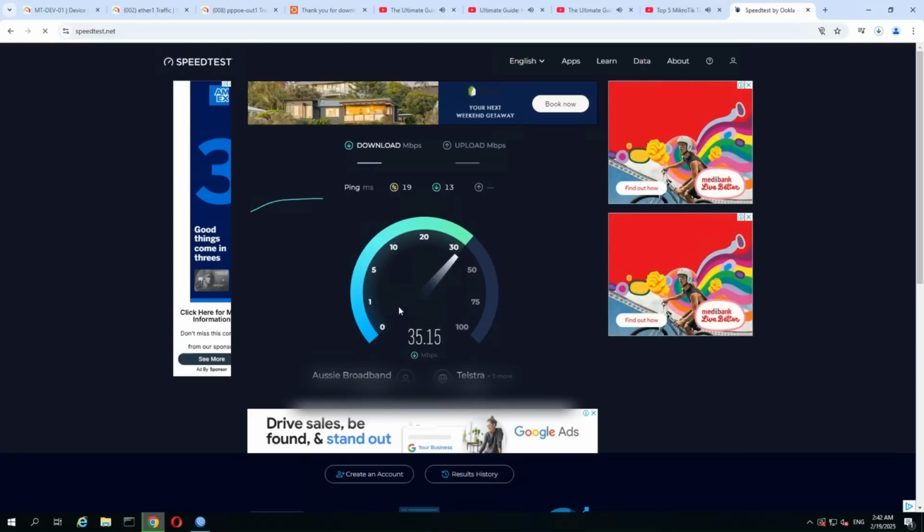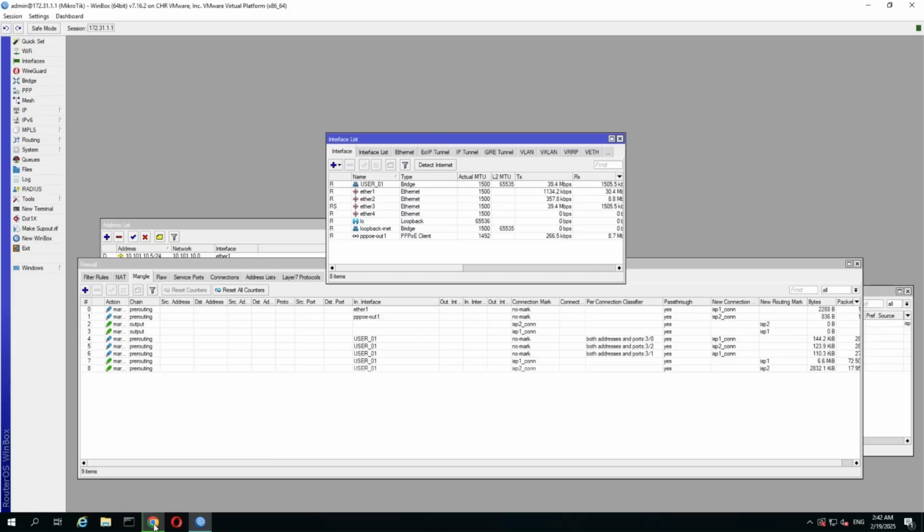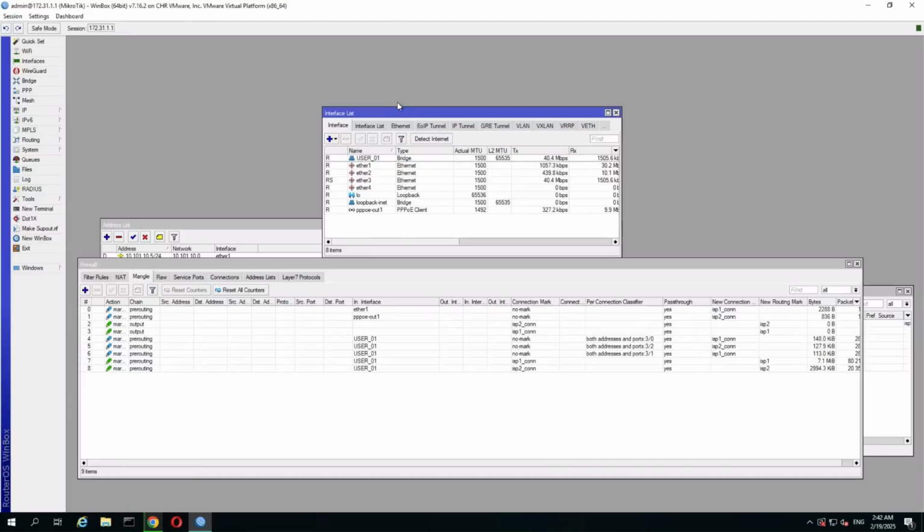Okay, it's obviously using the maximum it can do. One point of note is a lot of people think load balancing is something to do with bonding. So you buy two 50 meg connections, you get 100 meg. It doesn't work like that. You are splitting your connections across the two. So you'll only ever have the capacity of 50 meg. Sorry, you'll only have the speed of 50 meg, but you'll have the capacity effectively of 100 meg.